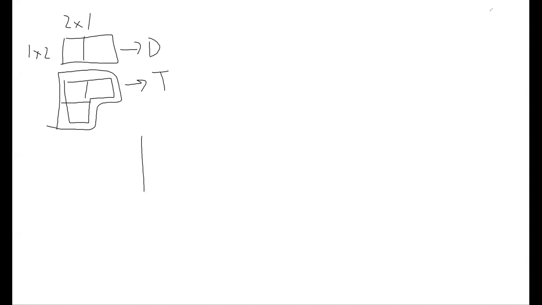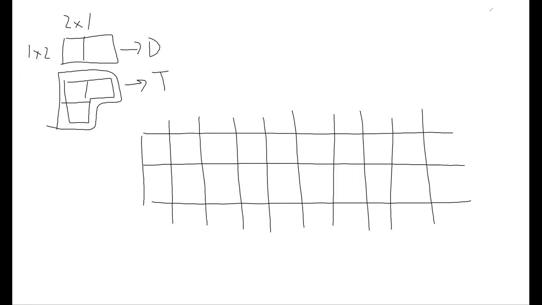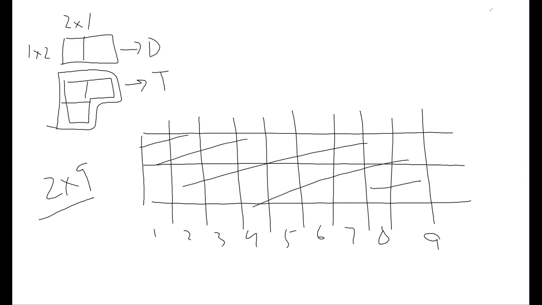So right now you're given a board which has only 2 rows, and suppose the size of the board is 9. So it has 1 column, 2, 3, 4, 5, 6, 7, 8, and 9. So this is a 2 cross 9 board. Now we are asked to completely fill this 9 box one. But now they're asking in how many ways, using these two kinds of tiles, can you fill it, okay?